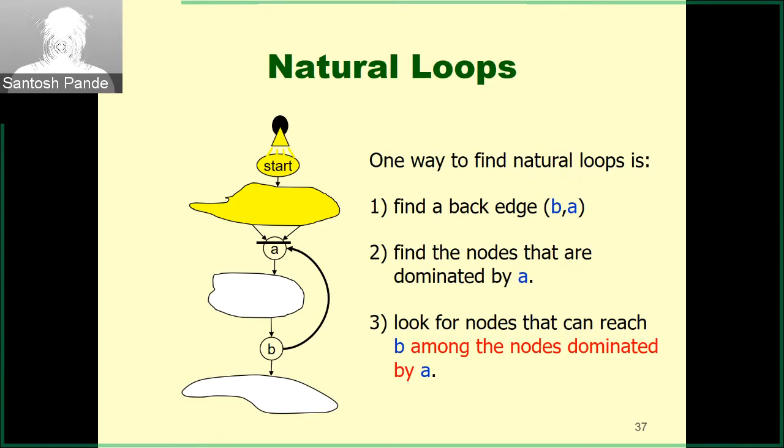Again, how will that work? The first step is the same here, the back edge. The second step: start with B and take its predecessor and see if it is already in the loop or not. If not, then add it and then put it on the list which is to be visited. And if the predecessor, however, is A, then that basically means that we have reached along that path towards the dominator node, and we don't need to keep moving past that.